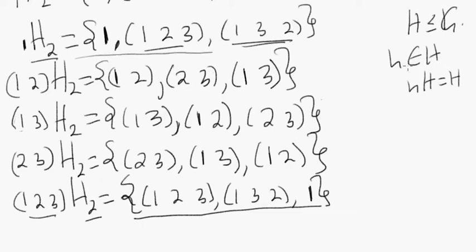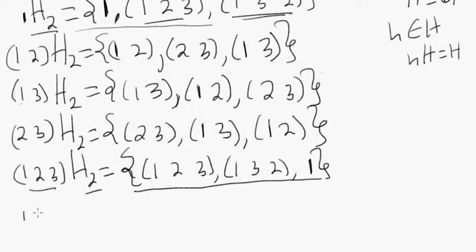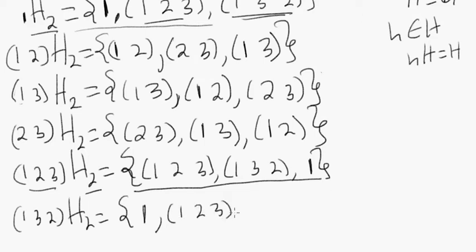Right? So indeed, as we expected, if we pick an element of the subgroup, we multiply by H2, well, we get that subgroup back. And so please verify that actually 1, 3, 2 times H2 also does indeed give us our subgroup back. Maybe not in this order, but it still gives us our subgroup back, right? Because once again 1, 3, 2 is an element of H2. Okay, so we've actually written down all of our cosets, right? There's 6 of them.